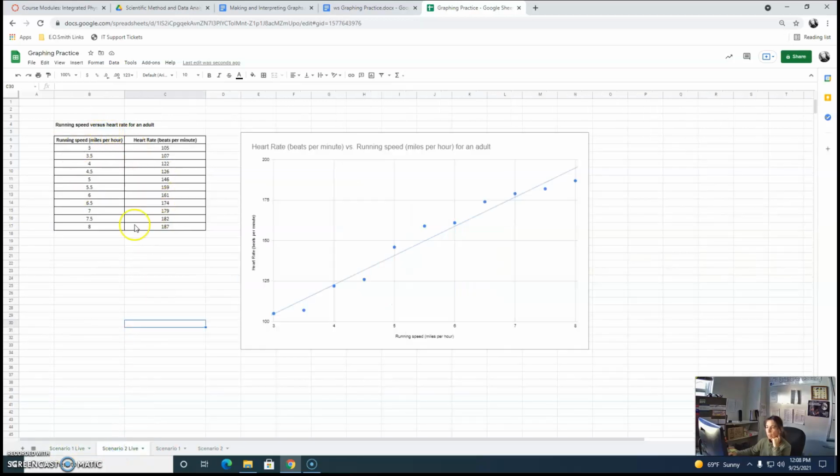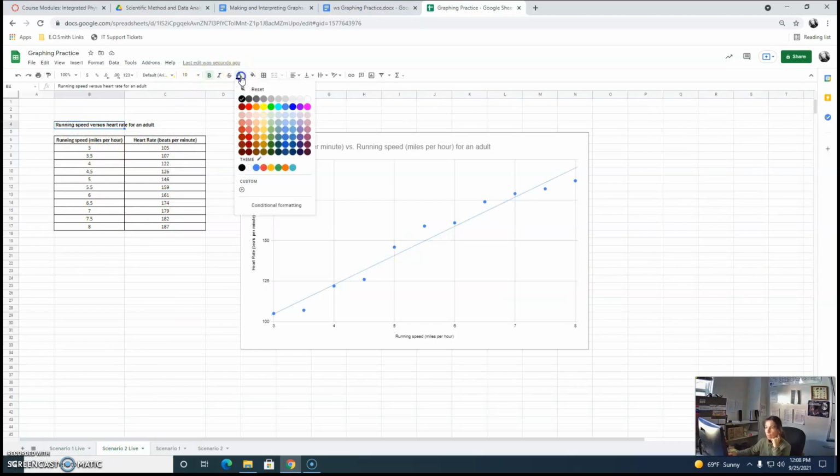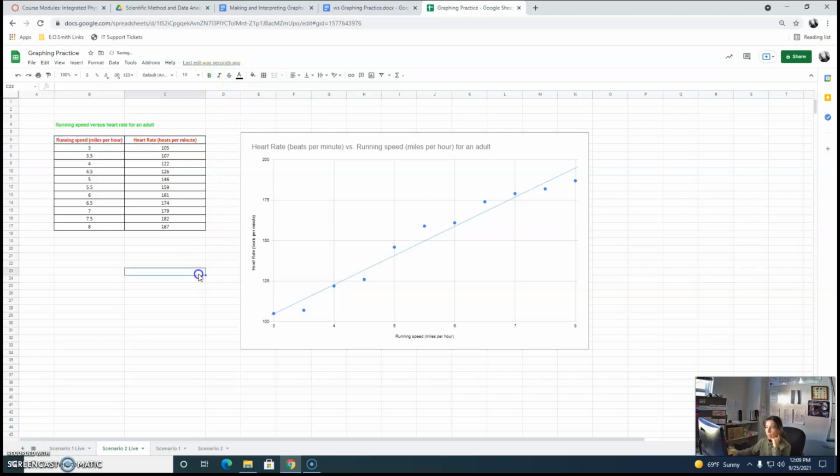And then I got the same thing on this sheet. I got a nice data table with a nice little title, nice column labels. And all my data is in there. And then I also have a really nice scatter plot with a trend line. It has a nice title right here, heart rate. It has axes that are labeled, and my variables are on the correct axis.